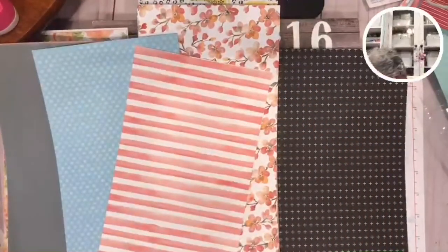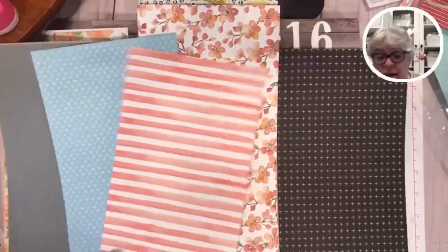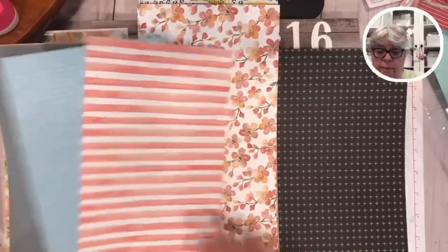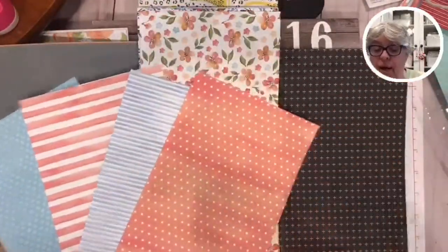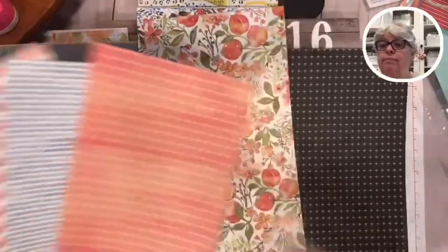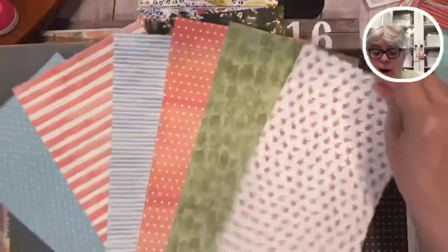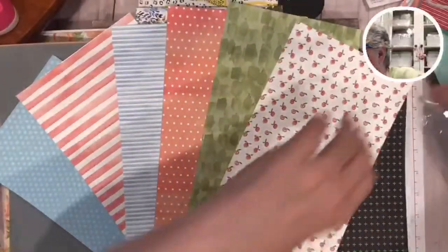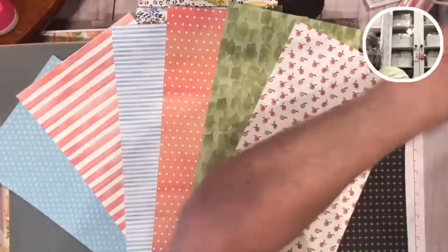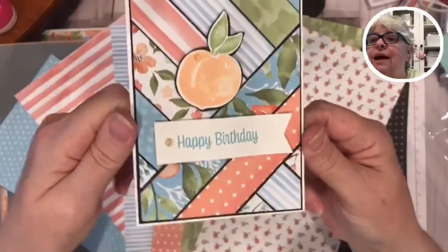So this is the, I'm sure it's not called You're a Peach. Hold on, I got that too. Please hold. You're a Peach. Yes, it is. You're a Peach Designer Series paper. And I'm going to show y'all a card. I just participated in a swap. Oh, hey, Marilyn. Just participated in a swap with this suite. And I will show you the card that I made 17 of. And it's this one.